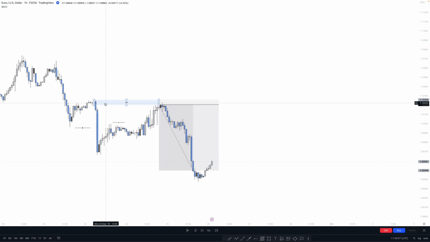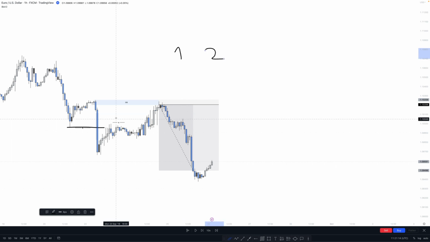So first thing, let's start. What we told you, first we want to see impulsive break of structure. Okay, how do we break this? We break it pretty impulsively. Okay, so we have our impulsive break of structure. The second thing that we want to see is momentum. Okay, so we had only 2 candles momentum. So like I told you, I would rather see 3 or 5, even 3, 4, 5, because this is a big impulse really. So I would rather see more candles than only 2 candles, because this is just 1 candle. It can be from news, etc. But again, momentum was strong. We didn't have any retraces.